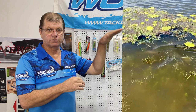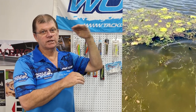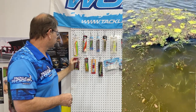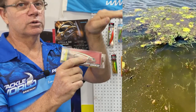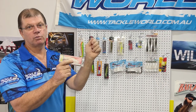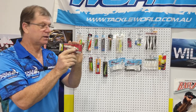If we want to catch the fish in there we have to go and chase them. The first section we're going to cover is the surface - lures that are worked over the top of the weed. The first one is the Tango Dancer - this is a walk-the-dog style lure. Throw it out and use little twitches with your rod so the lure just walks backwards and forwards. Do four or five twitches then pause it, four or five again, and keep working it over the top of the weed.